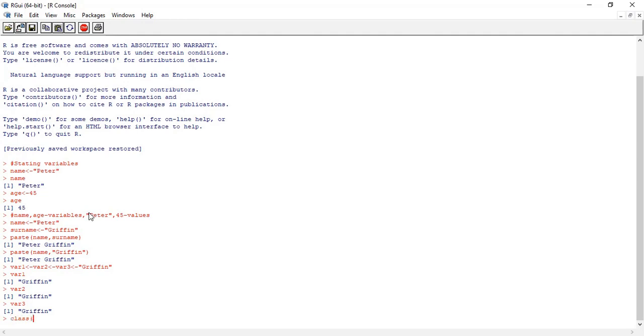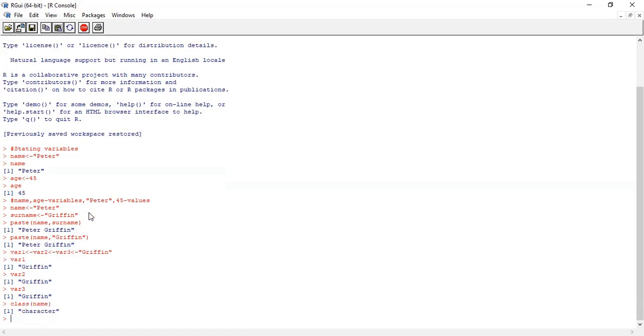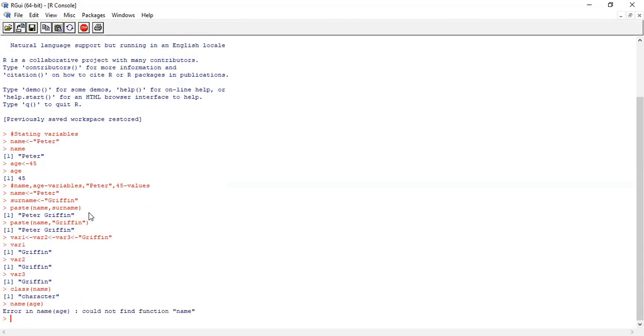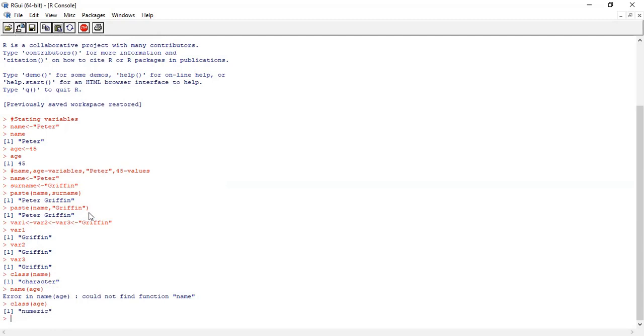We can check name. That is character. So what about age? Sorry, I just use the class function on age. It is numeric.